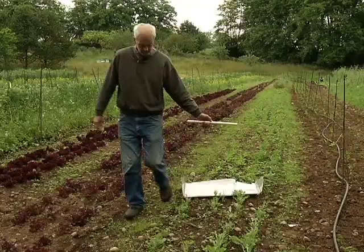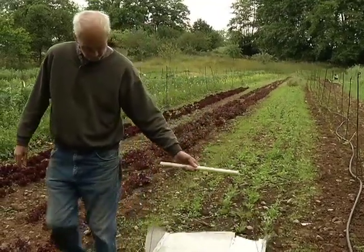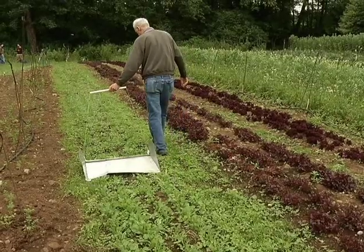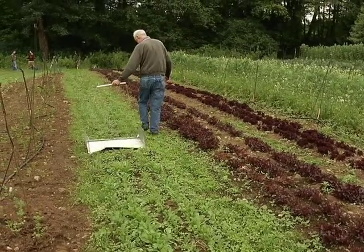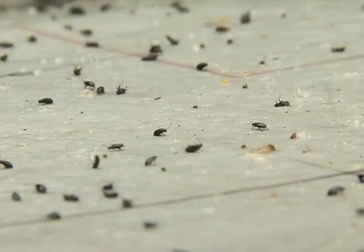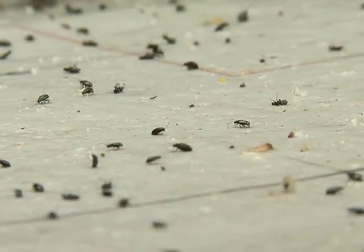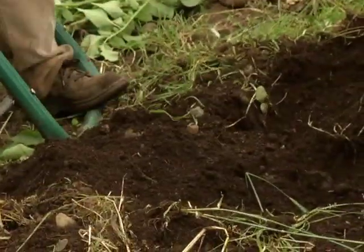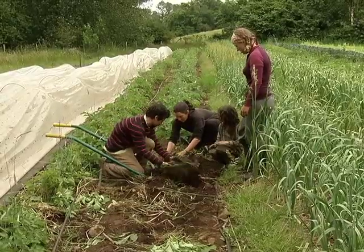But the farmers have devised clever, natural ways to ensure some return on investment. Dave, who lives on the farm, invented basically a piece of sheet metal that he coats with honey, drags over top of the crop, and the flea beetles jump up and land on this, and so we trap them. Farming like this is definitely more labor-intensive, and like the ecological footprint, the profit margin is small.